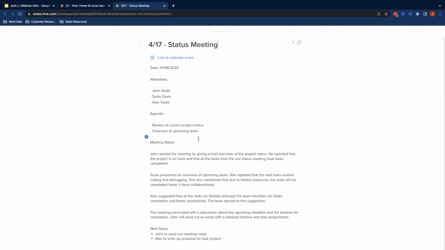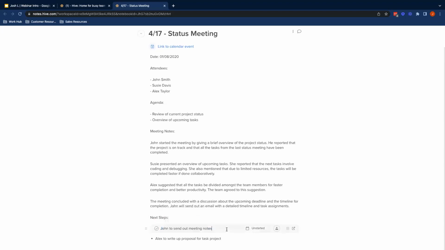But really the main aspect of the notes here is you can, from the notes section, set up with one click to create actions. So I have a next steps section here. I have a few next steps that are coming out of this meeting. What I can do here is just highlight this particular next step. I can click on this action icon here. And very similar to that mail functionality, this is going to create an action card. I can then assign out a date, a status, somebody who will be working on that.